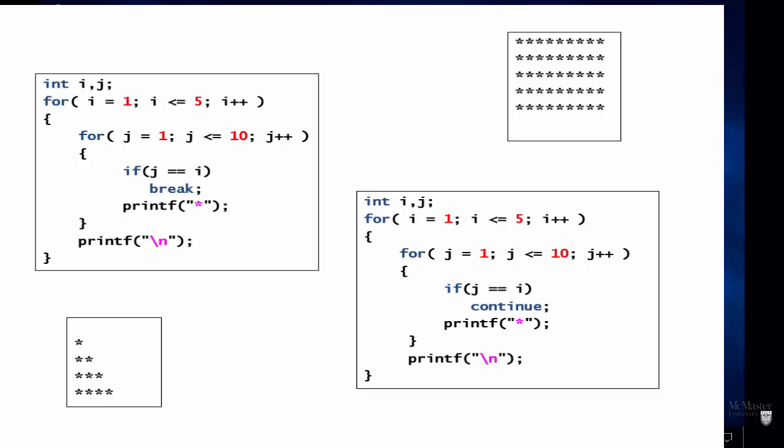Here, in this case? Yeah? So basically, what happens is you start from j equal 1 and you go to i minus 1 and then you stop. Because once you check j equal i, you break, right? So in the first time, i equal 1. That means you don't print anything. In i equal 2, you print only 1 star because you have only j equal 1, right? And then if i equals 3, you have 1 and 2. 4, you have 1, 2, 3. 5, you have 1, 2, 3, 4, right? So basically, this is what we had here. Just take into account that the first line here is empty, right? The confusing thing here. Is that clear?